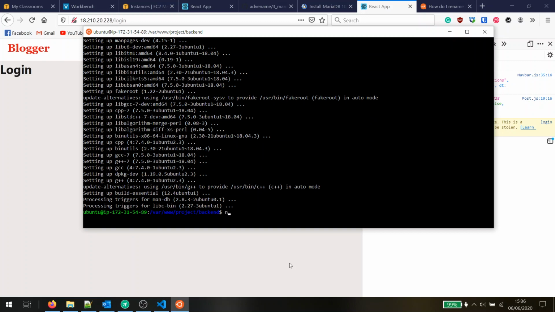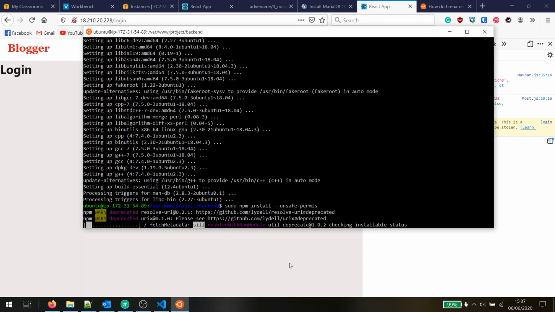Okay, all good. And then we can go ahead and install the dependencies for the backend, because our backend is also a Node.js application which has npm dependencies. So I'm going to go ahead and say sudo npm install. And now very, very important, it's not only sudo npm install, but we have to add the --unsafe-perm flag behind it. Because of some bcrypt configuration, just running sudo npm install will give you errors, and --unsafe-perm allows you to install the dependencies with bcrypt without giving you errors or it failing.